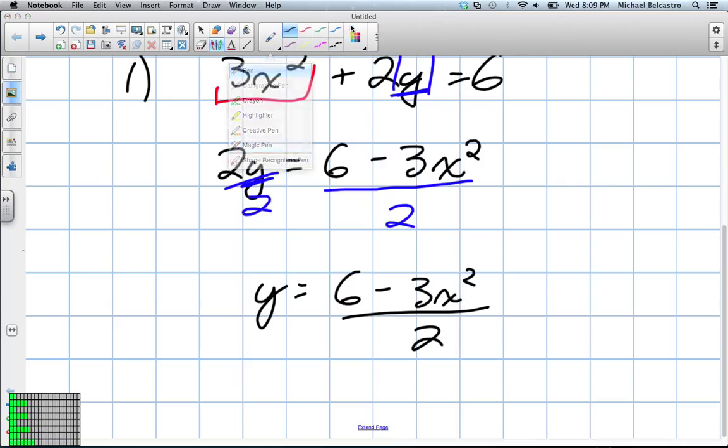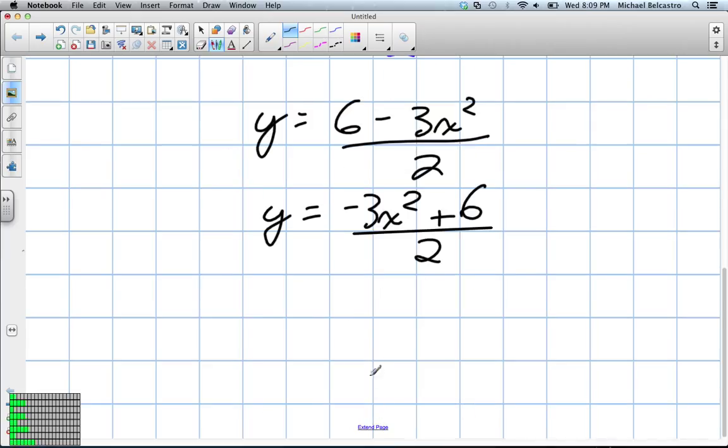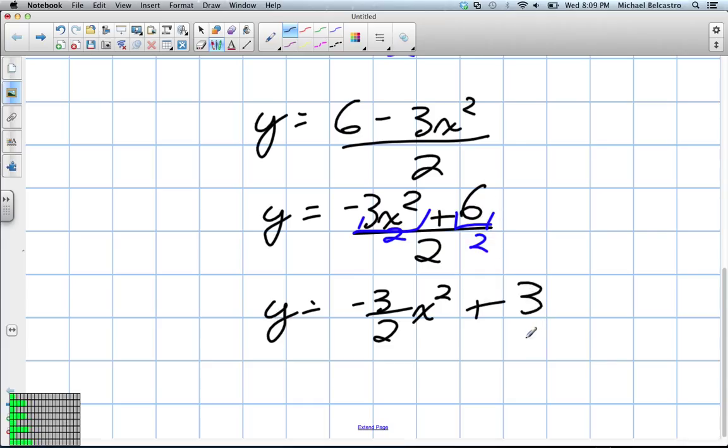So we're going to change the order of those two. There's nothing wrong with that as long as we keep the signs in the correct order. So this should be negative 3x squared plus 6 divided by 2. Now, here's the key. We're still divided by 2, so it almost looks like it's a division of two functions. But you can split this. What this is saying is the first term is divided by 2 and the second term is divided by 2. So we'll split it into two separate terms. We're going to get y equals negative 3 over 2 x squared plus, and then 6 divided by 2 is 3.